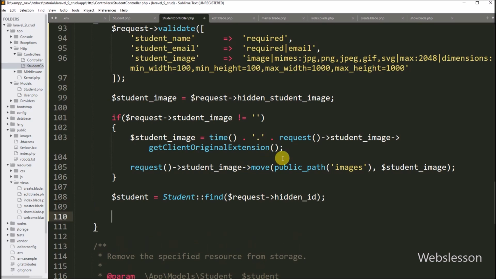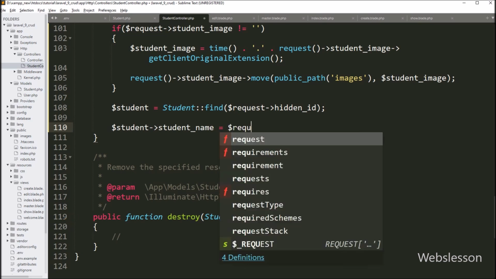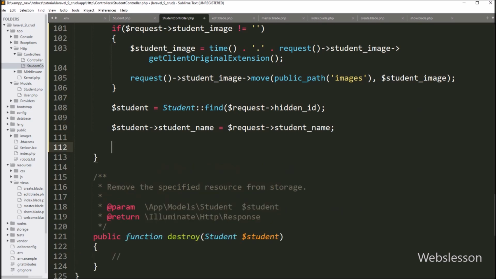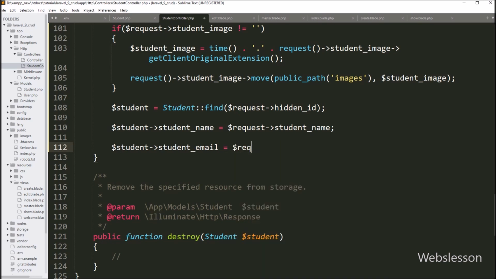Now we want to overwrite student name data. Here we have to write $student variable with student name table column is equal to $request variable with student name input field name. After this, we want to overwrite student email data, so we write $student variable with student email table column name is equal to $request variable with student email input field name.